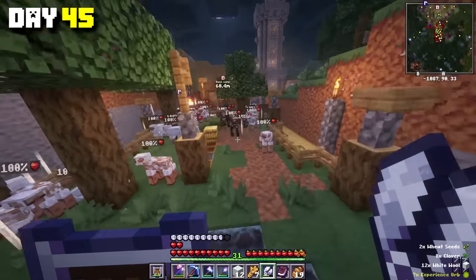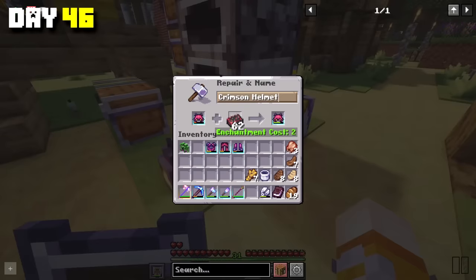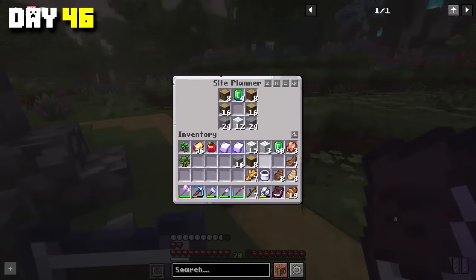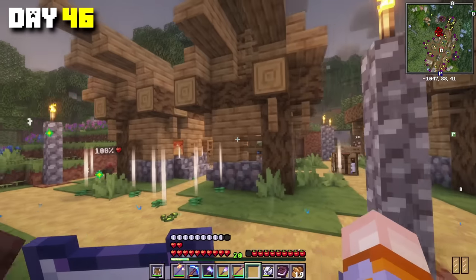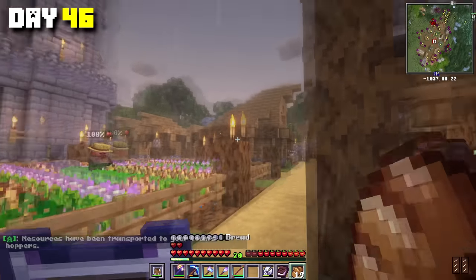So, I went off to sleep for the night and placed down the little chicken plushie on top of the crafting table. I then wanted to repair my crimson armor, so I went ahead and repaired that and started up my next build. That should give us... Nice! Collection of small homes for regular villagers to become citizens. Villagers that live here walk around, work, and trade like normal. Okay, that's cool. We got that then.